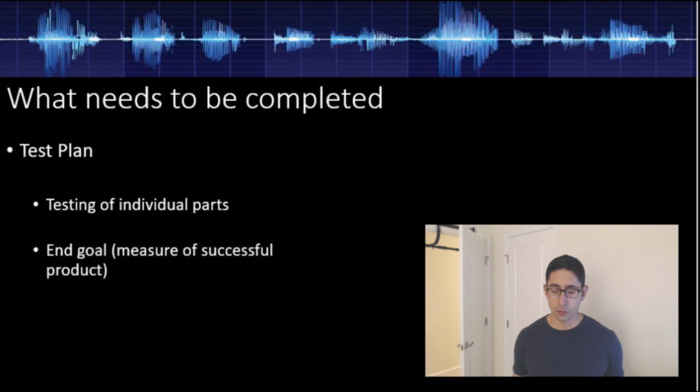The other thing that we still have to work on is the test protocol. What are we going to call our project a success? If 80% of the signals that are FM modulated get properly identified, then, just to throw out a number, we will call it good. I think that's about it for now. I'm running out of time.